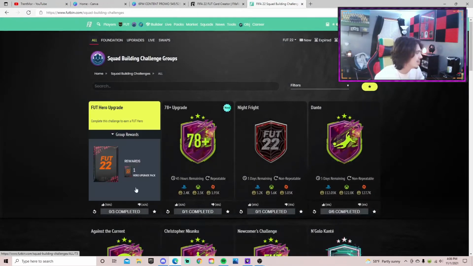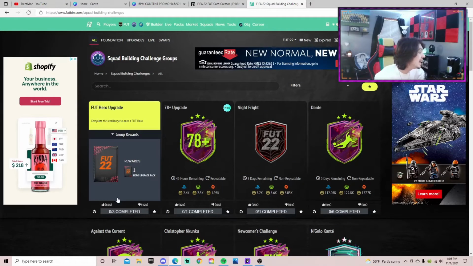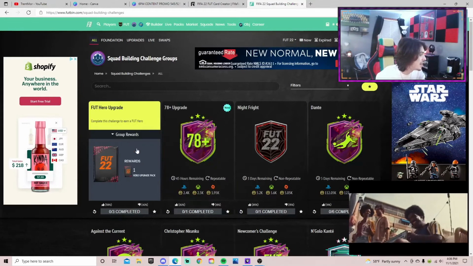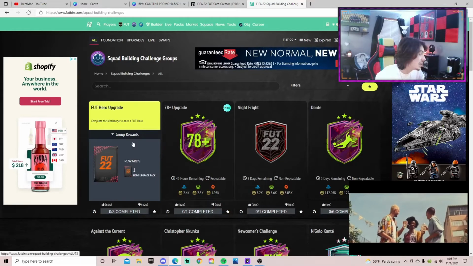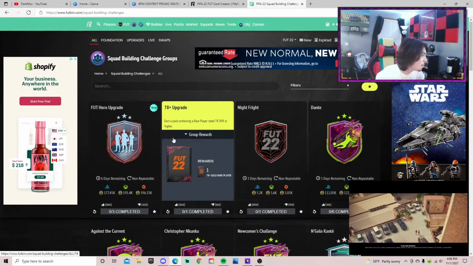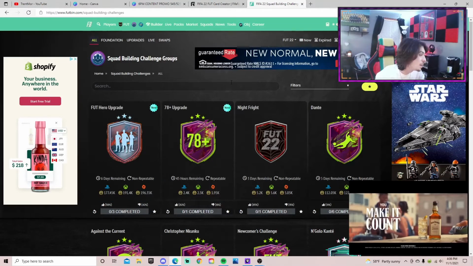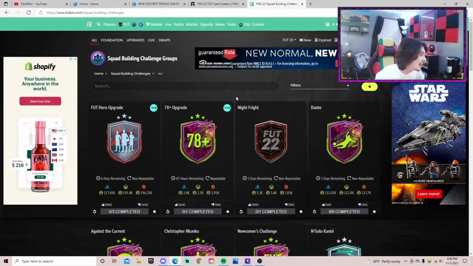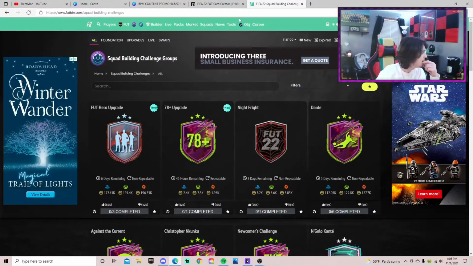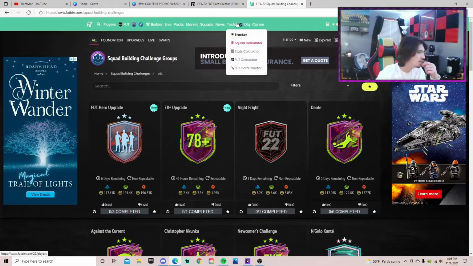For a lot of coins, it is going to be around 190k to complete. 150 on Xbox, 177 on PlayStation. It's a very expensive SBC, but you could get your profit back. Well, you won't make coins back, but you could get a card worth more than the pack. It's a very weird one.